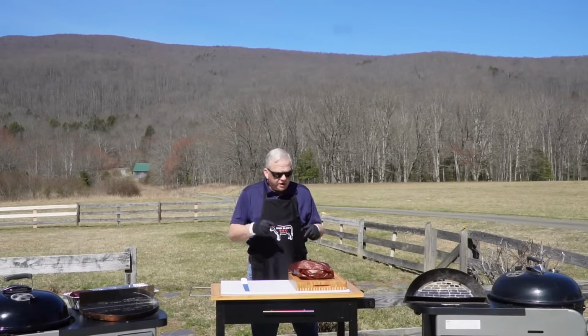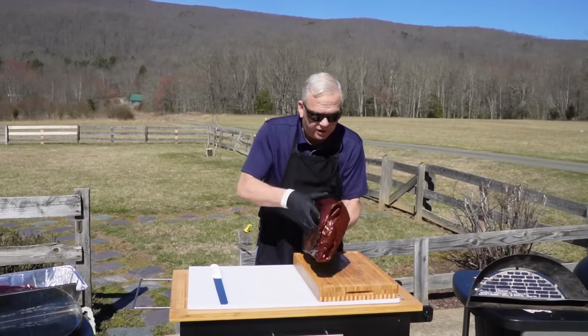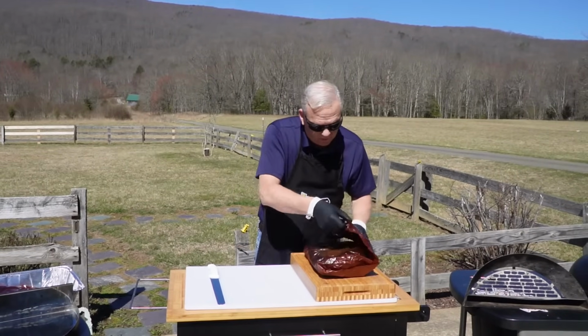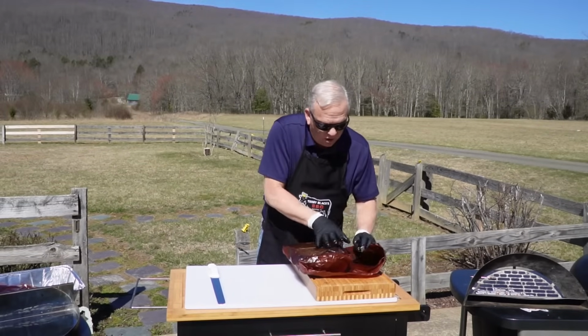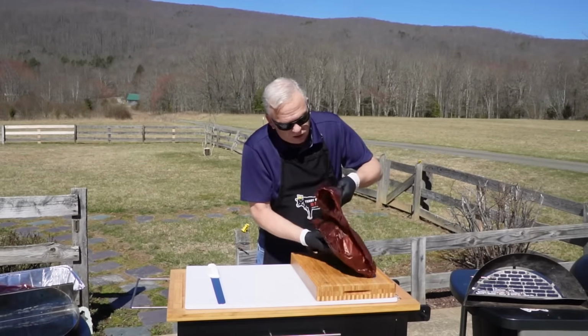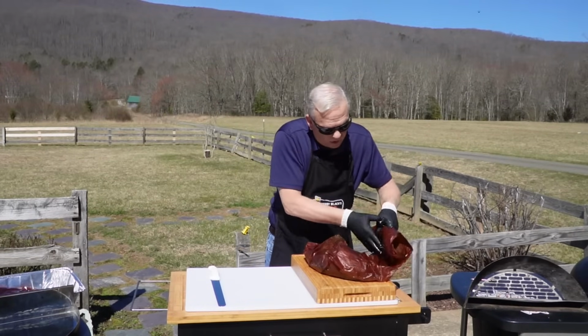So this first one's going to be the one we're looking at. It will be the Slow and Sear. It looks great. It felt great. It's very juicy. Prime grade brisket. We ended up throwing a few more briquettes into the Slow and Sear to finish off as we got near the end, and we had to actually add more water to the tray.